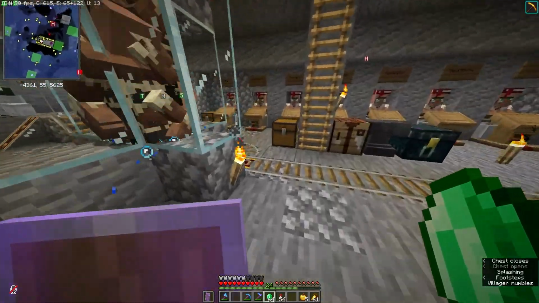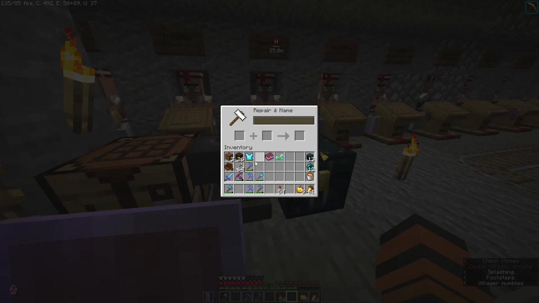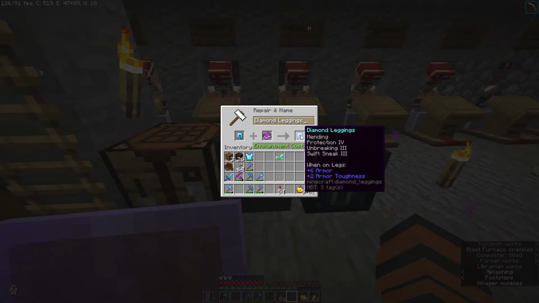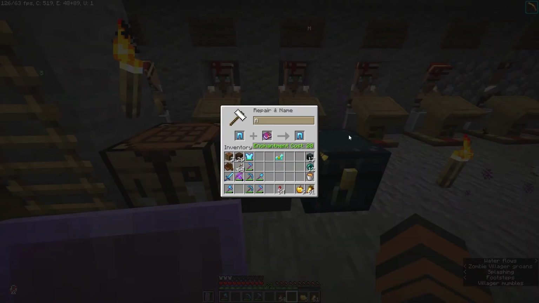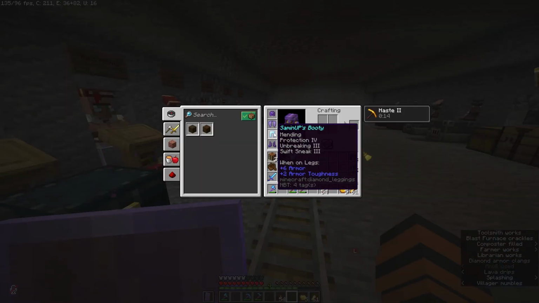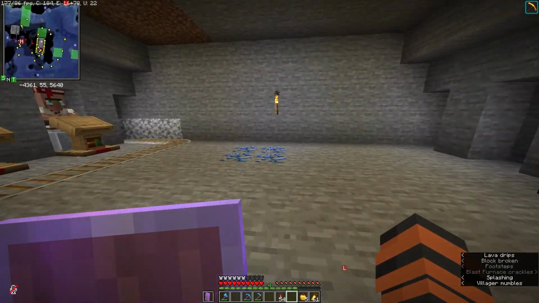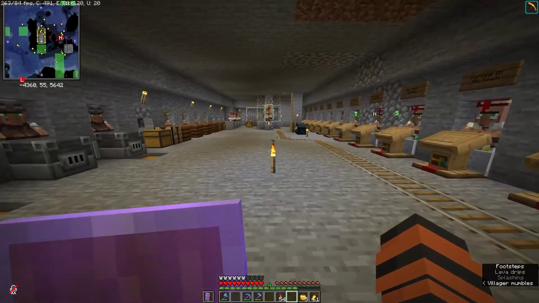Okay, so after a little bit of villager trading, we are now up to scratch. So, if I grab my booty. Oh, could I rename this thing? SaminUP booty. Let's go. Oh yeah, Swift Sneak. Look how fast we go now, guys. This is almost walking pace.